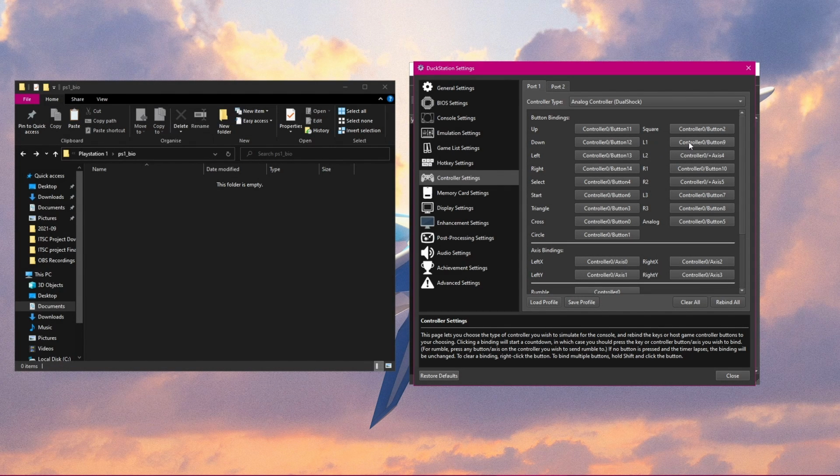But in my case, I'm gonna make L1 actually work as L2. I'm gonna make L2 L1. R1 I'll make R2, which is a trigger, and R2 I'll make R1, which is the shoulder buttons. That's just the way I prefer it. I find it more comfortable that way, just through muscle memory from playing some of the newer games.